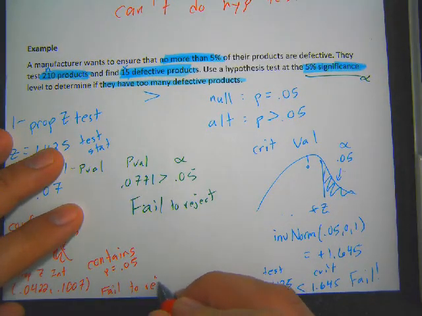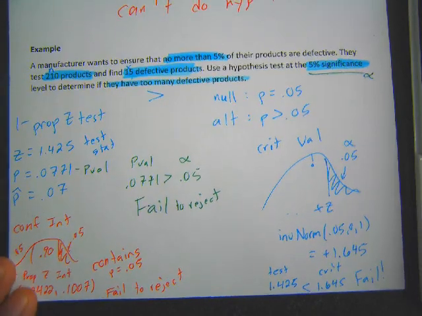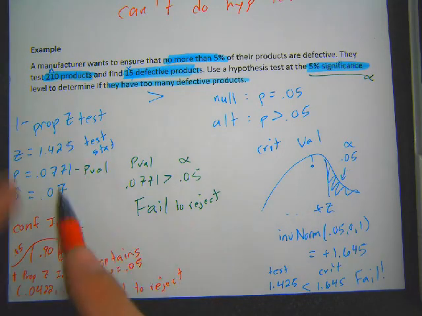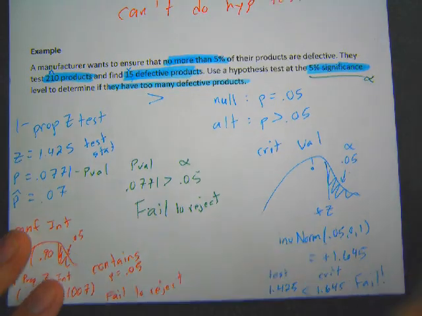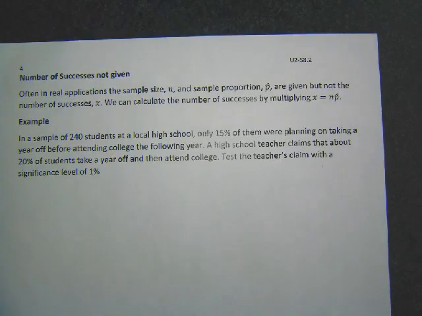And again, you don't have to do all three when you do the test. You just pick one. But if they're asking you for the critical value, you'd have to find the critical value. Ask for the confidence interval, you have to find the confidence interval. If they just ask you to test it, you could just do a p-value test and call it good. So it really depends on what they're asking for. And again, I'm just doing all three just to show you. I think I only have one more page, so that's why I'm taking my time on each one of these, because this section is really all just doing hypothesis tests.